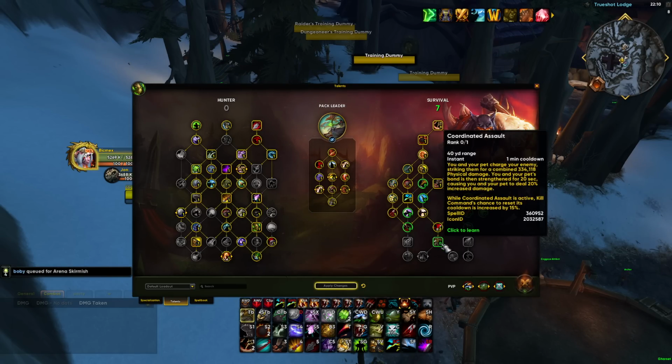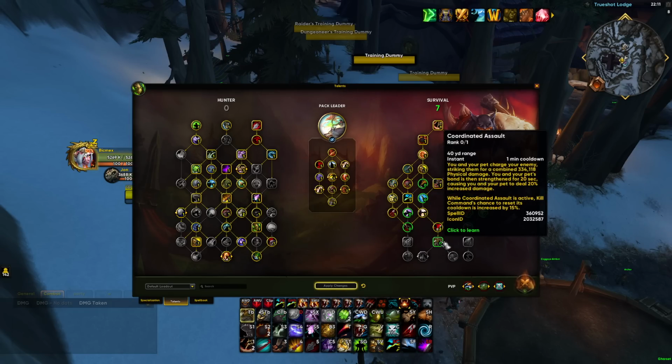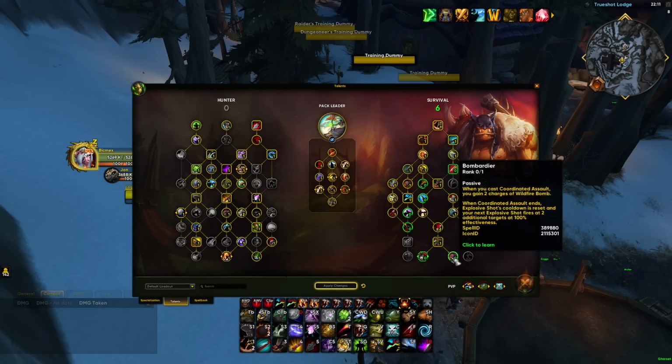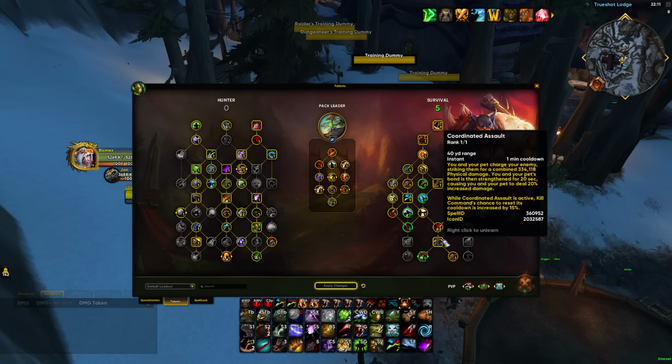Then here we have Coordinated Assault. Yeah, so this basically works together with Bombardier, so I'm just gonna go over them together. Whenever you press Coordinated Assault, it resets your Wildfire Bomb charges, which means that you always want to cast your Wildfire Bombs and then press Coordinated Assault, so you gain value from the cooldown reduction on the Wildfire Bombs, or the recharge mechanic.